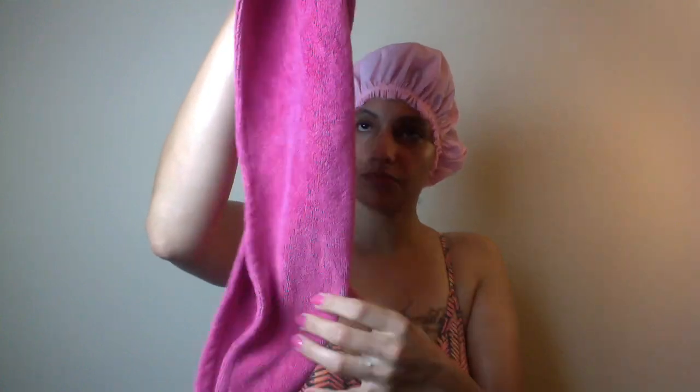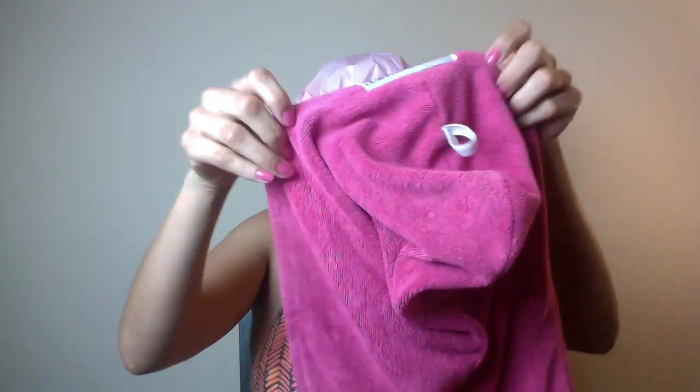So the last step is I put my microfiber towel over top of the shower cap and let all the heat sit in there for about 20-25 minutes. And pretty much after that time frame, I wash all of the product out of my hair.